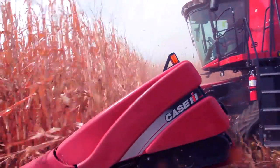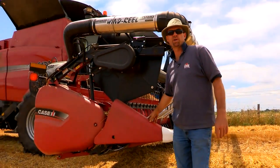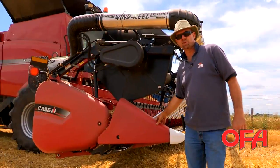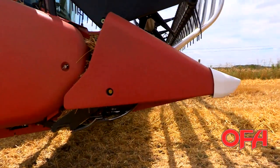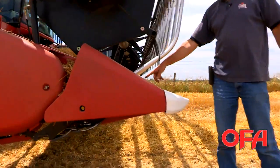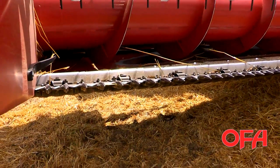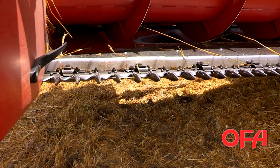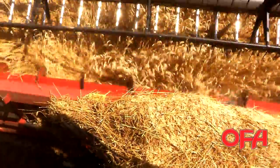But this grain head, it'd be used for soybeans and wheat and barley. So that's what we have right here. It's 25 feet wide. It's got a sickle knife on it, so it just goes back and forth really fast, and that's what cuts the straw off, feeds it into the auger. The auger feeds it into the combine.